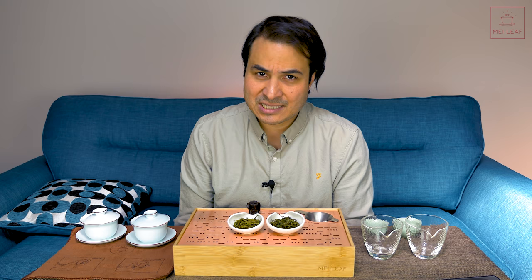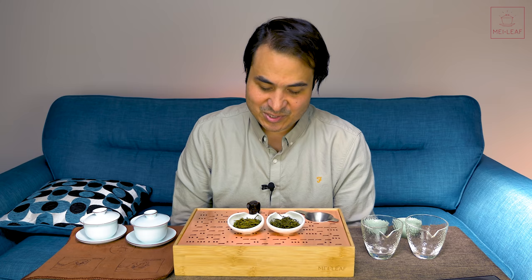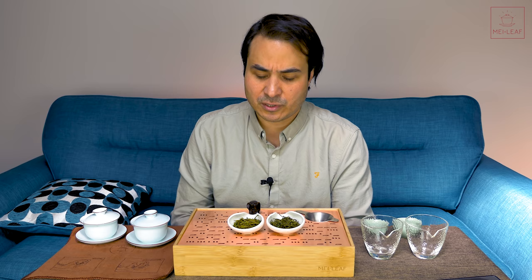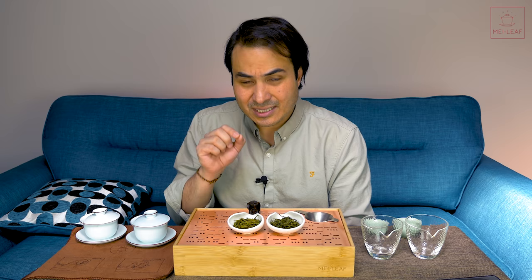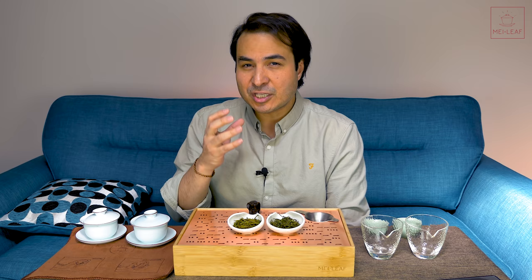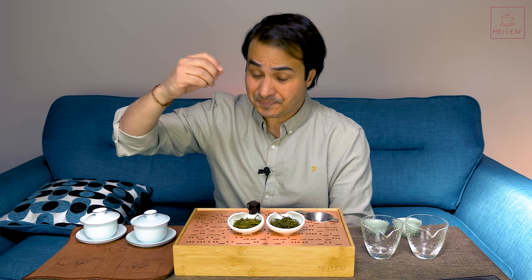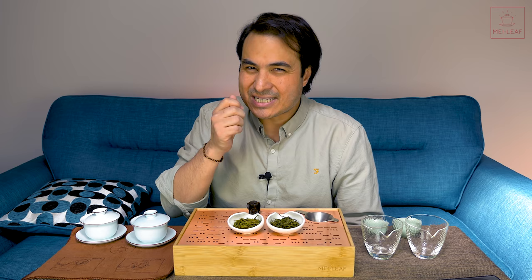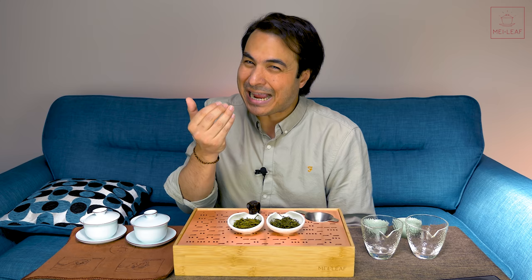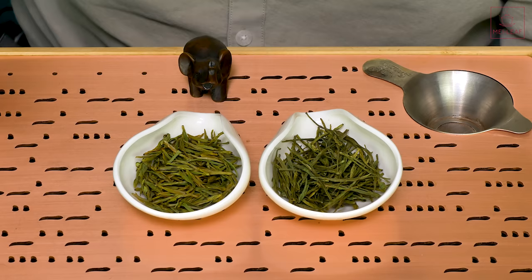We consider the time that the leaf is picked to be a very important bit of information for you to make buying decisions. By no means definitive — as we know there's nothing definitive in the tea world — but it's important because there are certain seasons where certain teas really thrive. For the vast majority of teas, spring is king. The conditions at springtime are perfect, optimal for tea growing — warm enough and sunny enough for energy from the sun, but still cool enough, especially at night, for that growth to be held back a little.